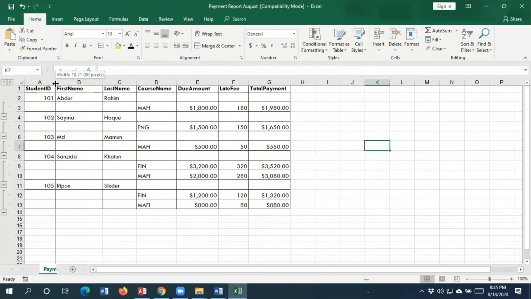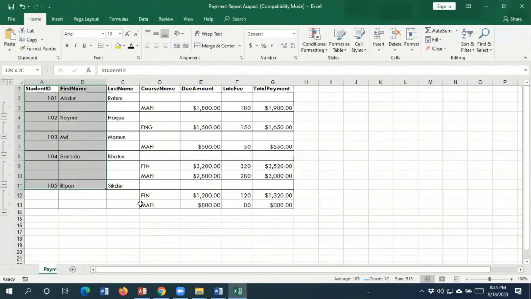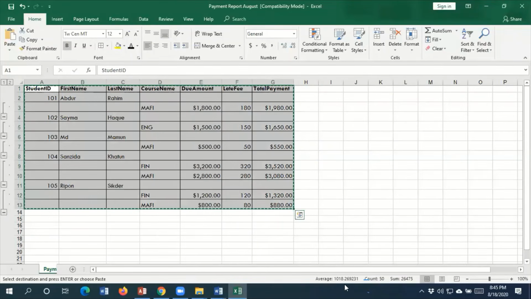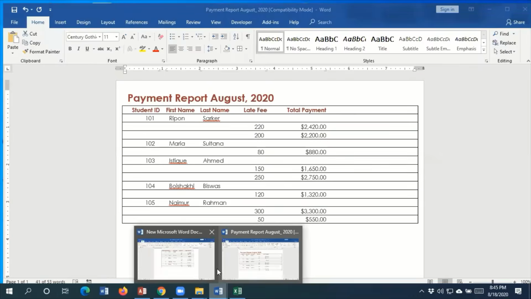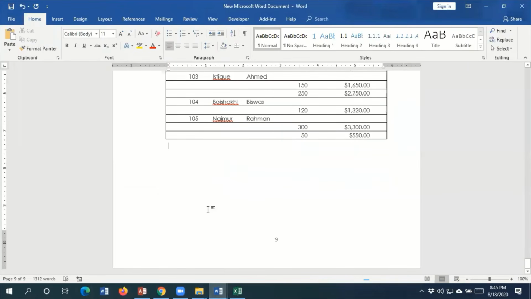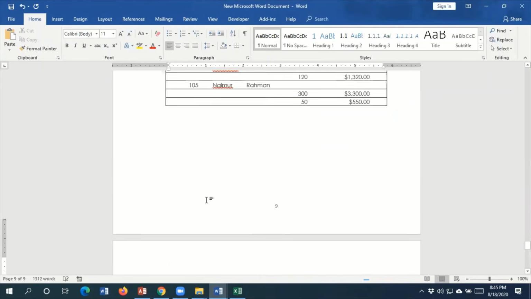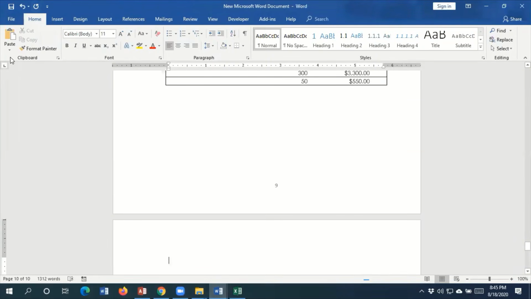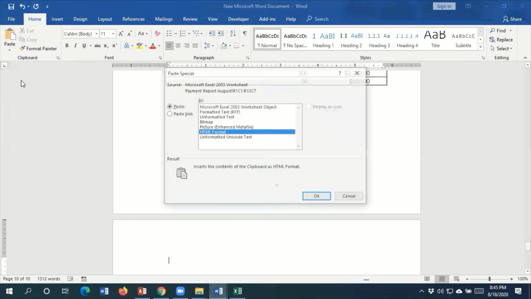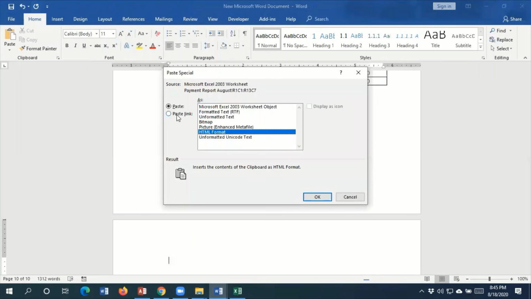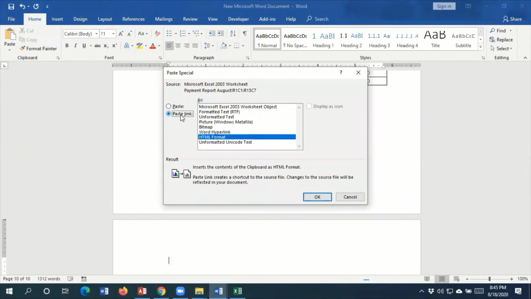Yes, thank you. And then we can select it, right button, copy, and then paste it into my Word file. But this time we can put it in the Word file with paste special. Use the paste special, or you can click from here, link page. So put the paste special or something, paste link. Okay, something like paste link.